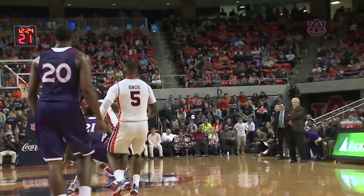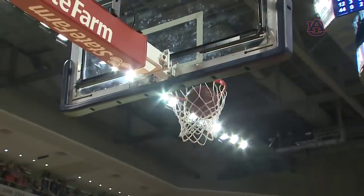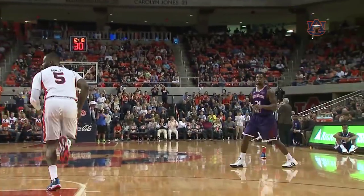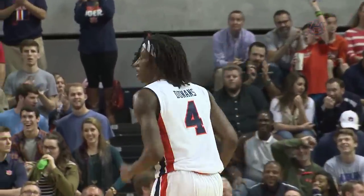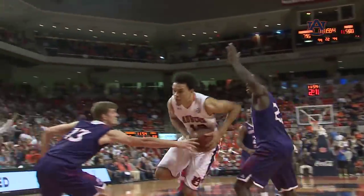Same spot. Dunnings, still long range. Dunnings, same spot again. Banks it in. Holy cow! T.J. Dunnings on fire. He has the hot hand. To Tyler Harris. Works against Woodley. Sweeps underneath.